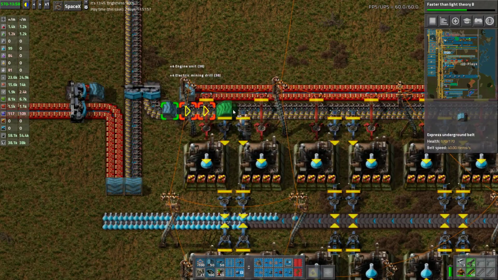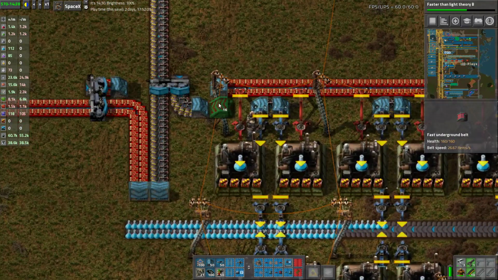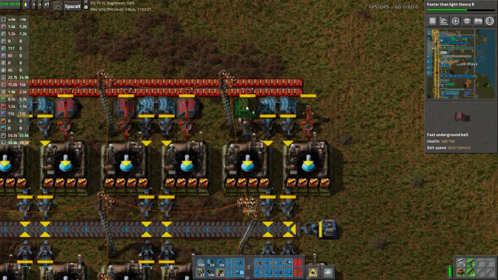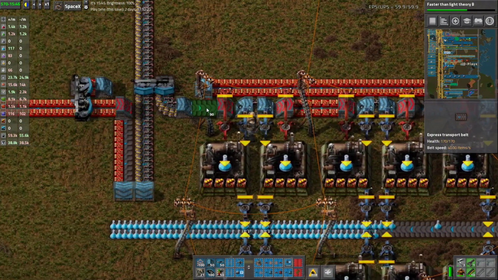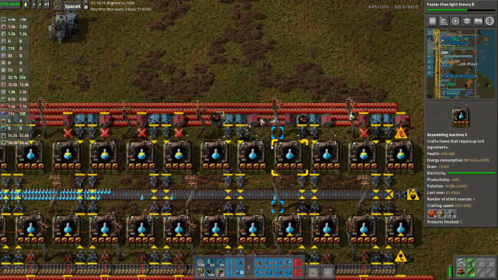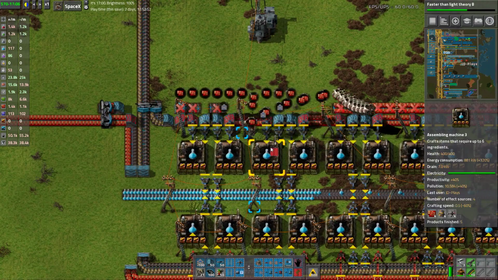So my only alternative is to belt weave, like so. I take the red and I go from there to there to there to there. Put a bit of belt in the middle. Change over all these inserters. Long-handed, go away, all the long-handed inserters. Standard, standard, standard, standard. Deconstruct the top belt entirely.